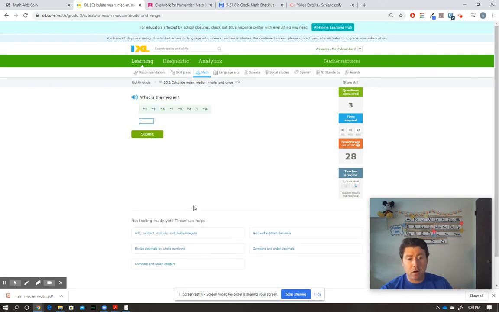The median, perfect. So now this is the one where you need a little piece of paper and pencil. You're going to take the smallest number first. Okay, so -8, and then our next number, which is -7. And I'm going to cross them off as I do them. And look, here's a -9, so actually that's my smallest. Okay, then we're going to find the next smallest, which looks like is going to be -4. We have 2 of them. So if they repeat, you put them both.